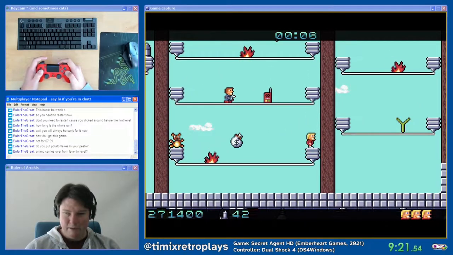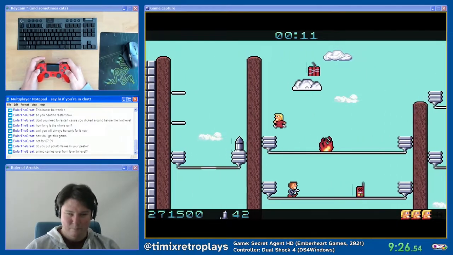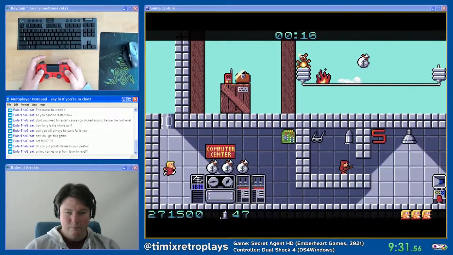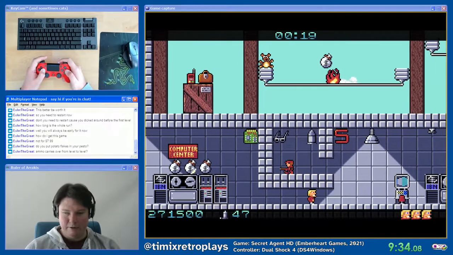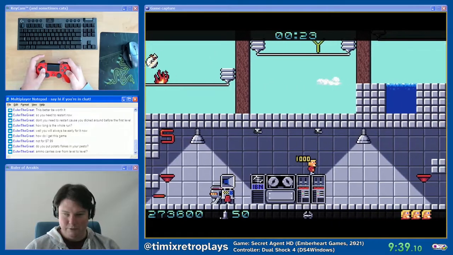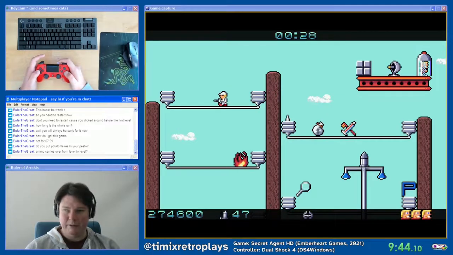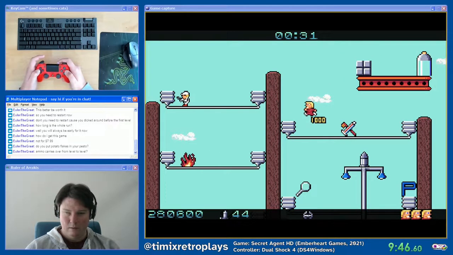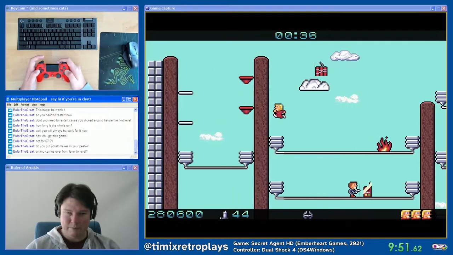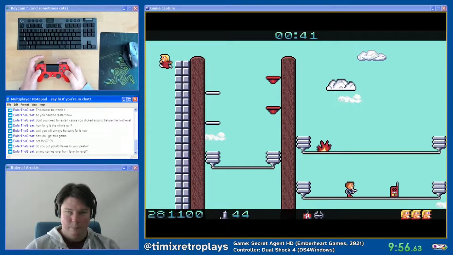Now the plot of this game is, I mean, it's a 90s platformer. Basically, the whole thing is a takeoff of James Bond. You have to infiltrate this secret island, steal the blueprints for this super weapon that's being built, so on and so forth. The blueprint itself is just an item in the last level. Because we've activated these platforms, we can now jump up and get the dynamite. And that's it for this level.